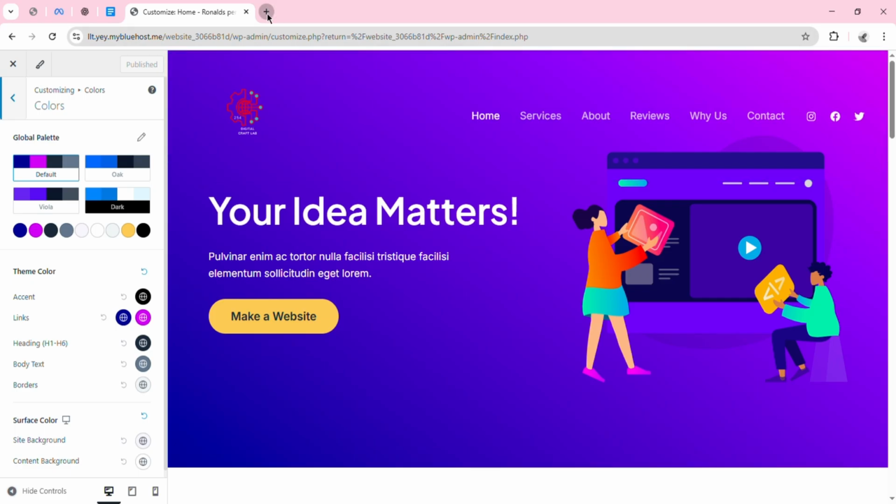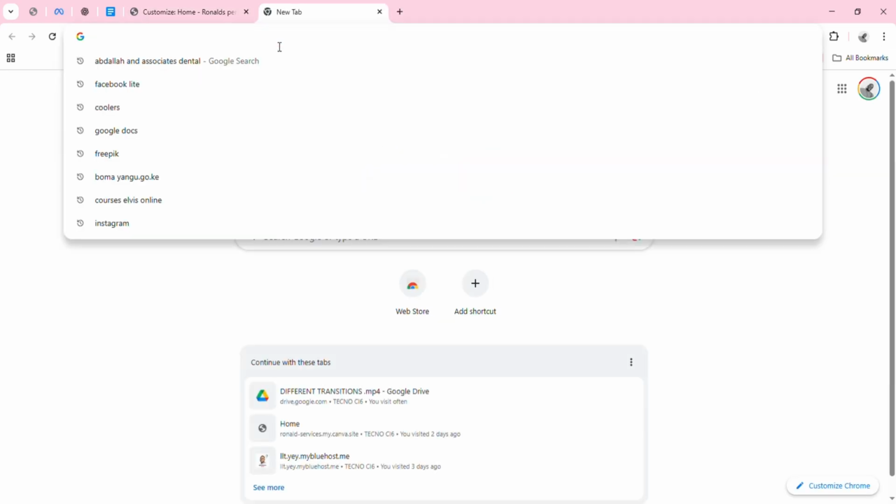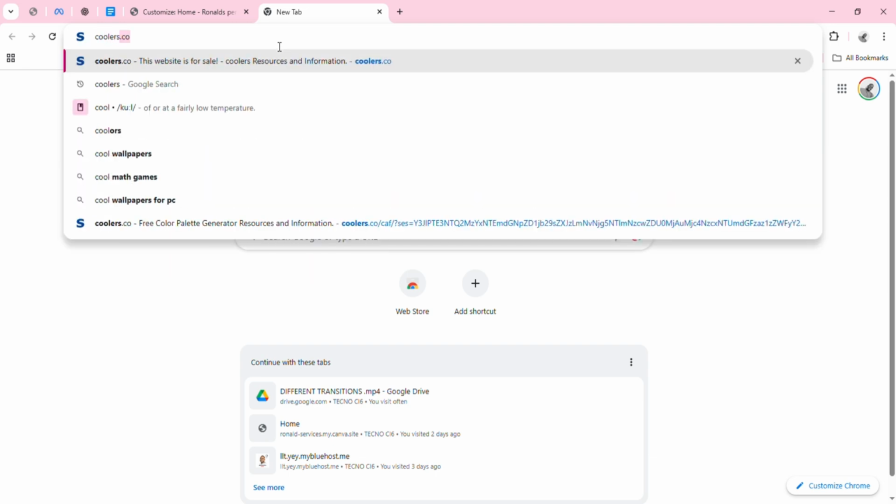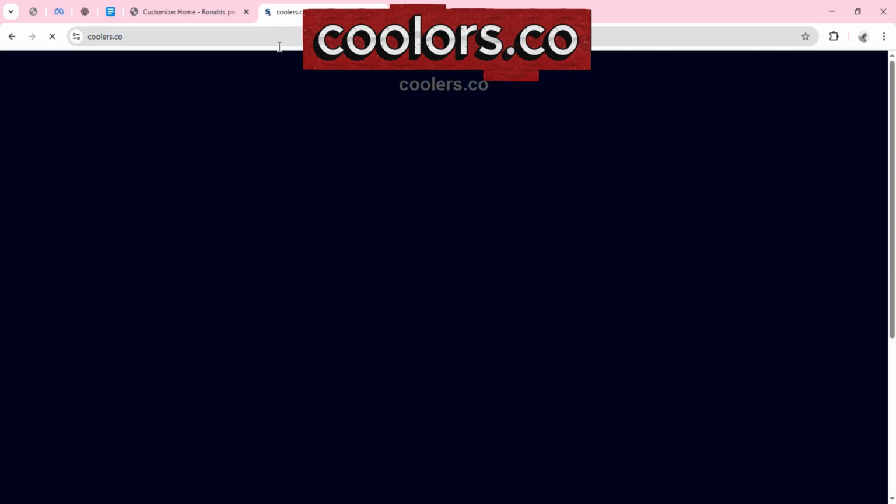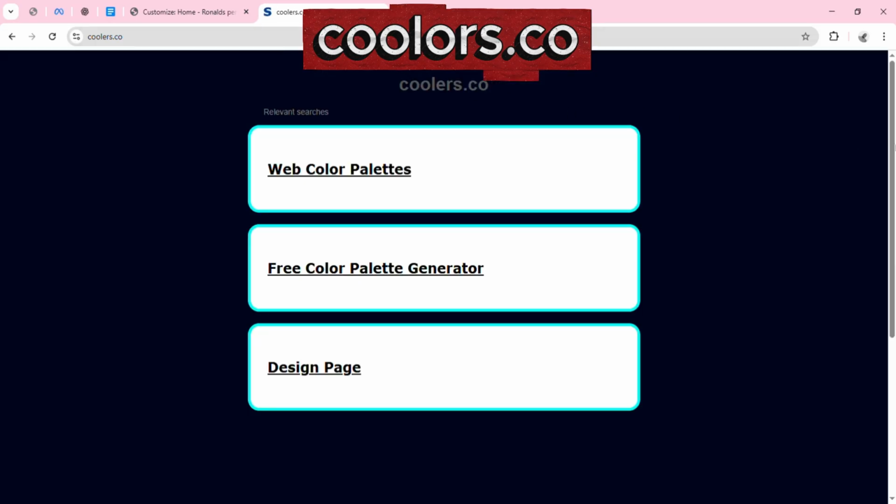Let me see if we'll have it. Coolors. I think Coolors is a very nice tool if you need colors for that purpose.